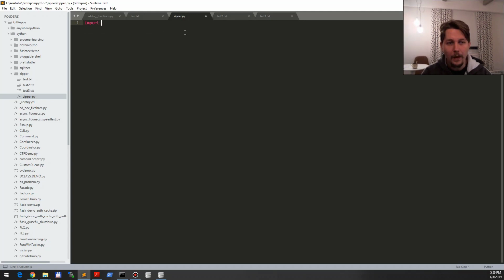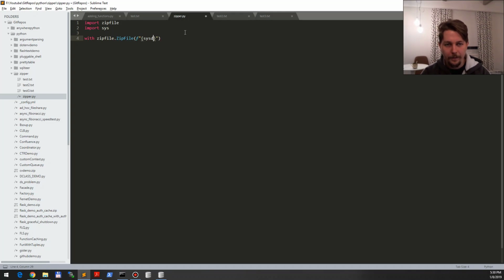So we need to import zipfile, and we also need to import the sys module. And what happens here is that we use the context manager, and this is going to utilize the zipfile module, and the zipfile module contains the ZipFile class. And this class takes two arguments. The first one is the name of that specific zip file, and I'm going to use, let's say, f-strings, which is a variable substitution, and this is the kind of hot stuff right now in Python.